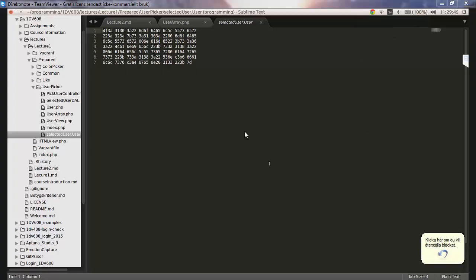Oh, okay, the black logger is not working. Oh, so here's the file. You can see that I've selected it, selected user. That was the file name that I put in this private static variable in the doll class. And you can see that it's sort of hard to understand that kind of information in that file because it's saved binary, I think. I don't know, but I think. Or at least Sublime thinks that also.